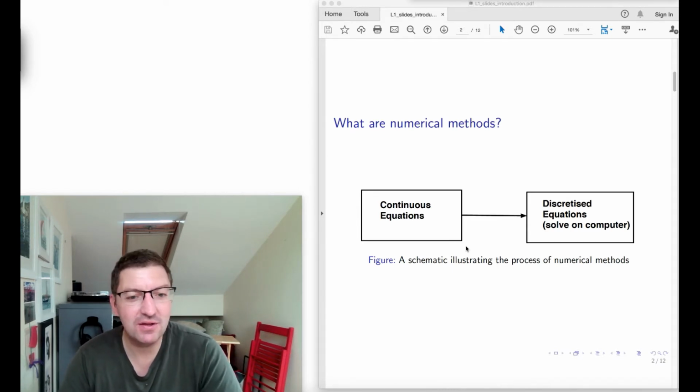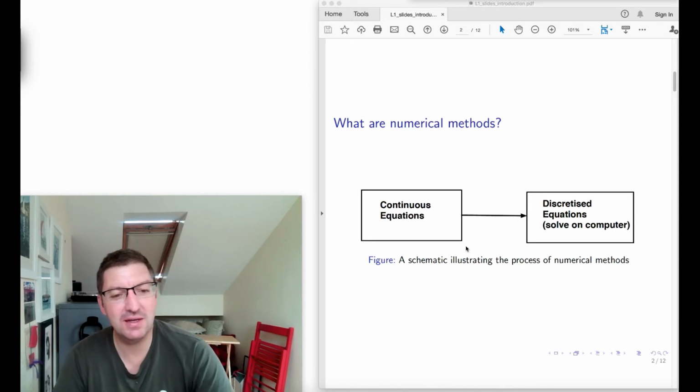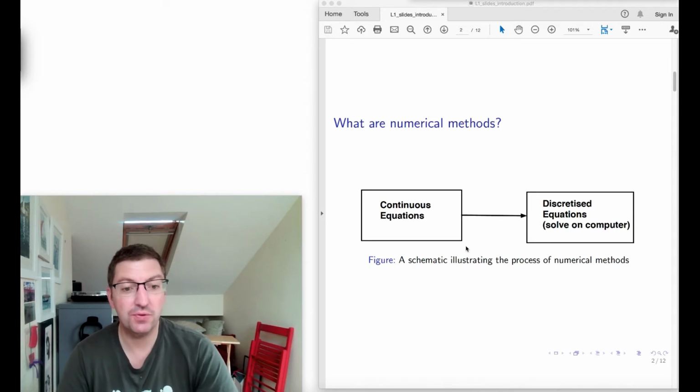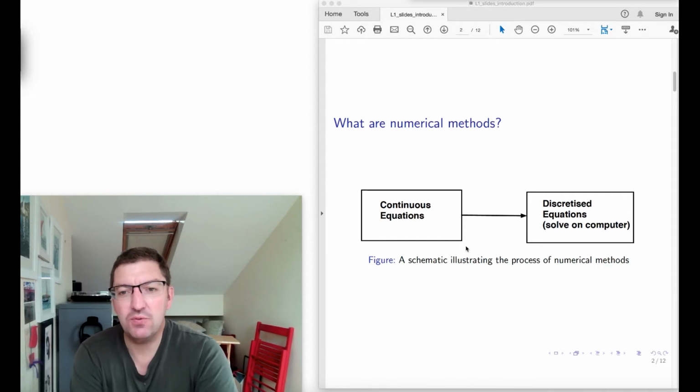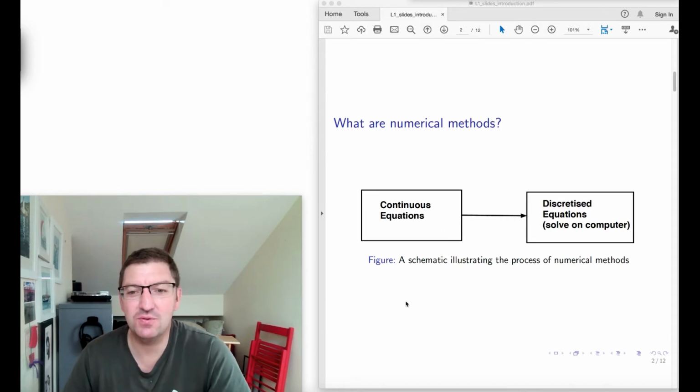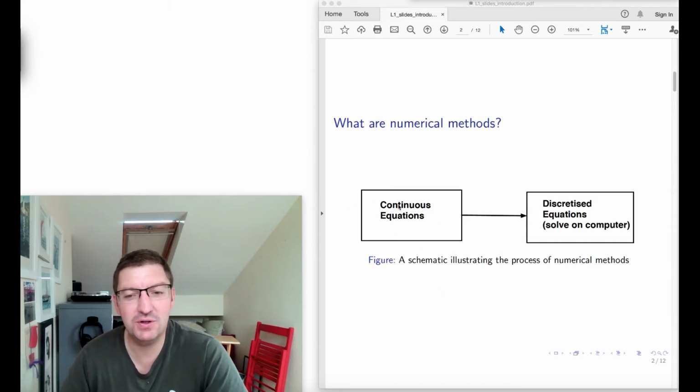So the first question I'm asking is, what are numerical methods? You came across these last year with John Thuban's module, Math 1003. Here's my take on that: you've got two boxes. You have your continuous equations, which are all the maths you've maybe done by hand in the past: ordinary differential equations, matrix problems, root finding, and so on. But you want to solve them on a computer, quite often because it's too difficult or maybe impossible to solve by hand.